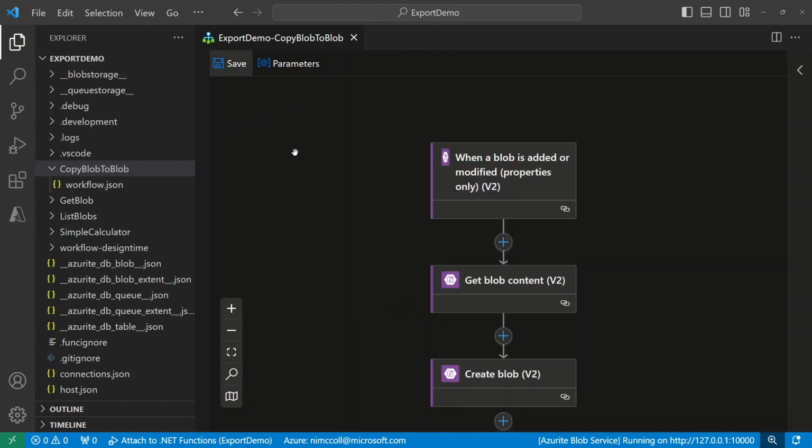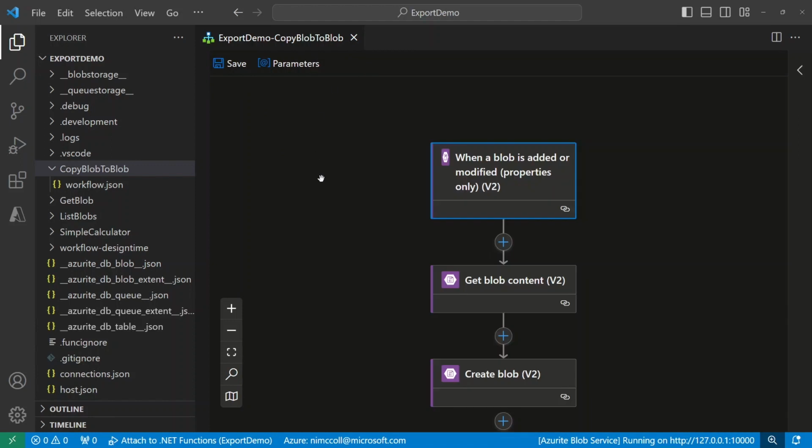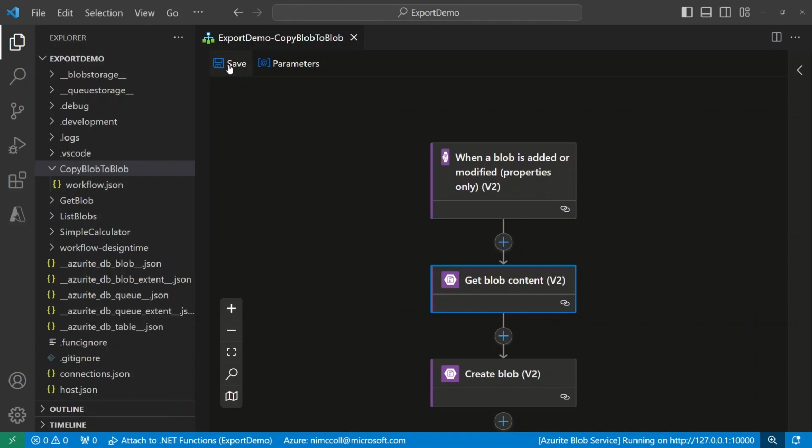All right. So we've taken care of the hard error that was being produced here because we had a path that it didn't like with the new connector. And we've taken care of the issue here where this blob URI was invalid because the expression was incorrect when it got exported. So let's save this.